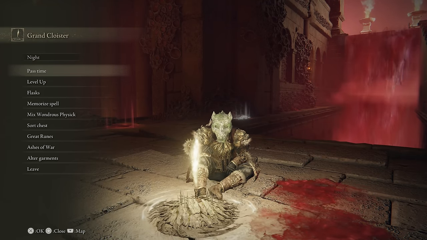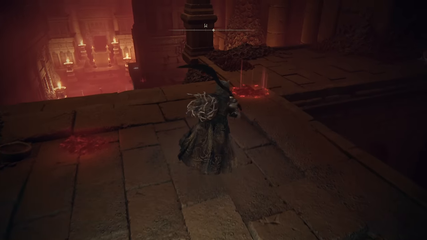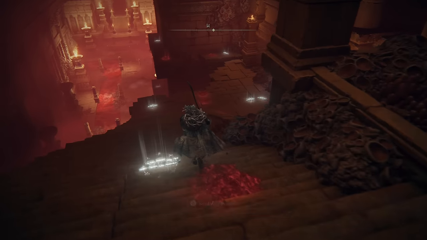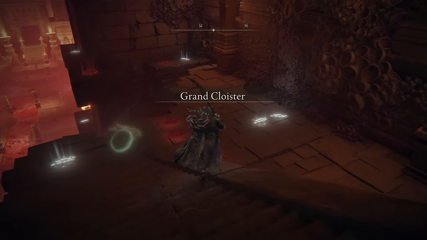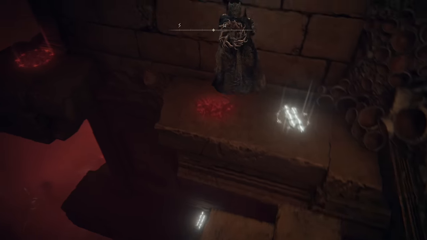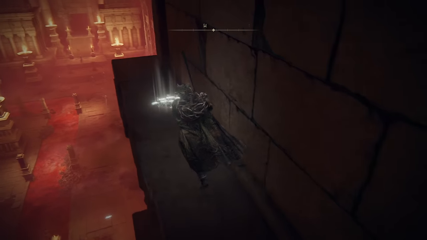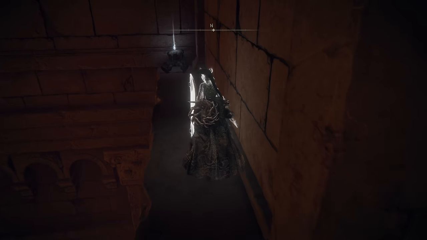We are starting here from the Grand Cloister, and now that the Lake of Rot is knocked out, it's time to wrap up Ranni's full questline. This place is pretty straightforward. It's basically just a connecting area. A couple of annoying enemies to deal with, but nothing too bad. Jump across initially and go around here for a piece of candy.